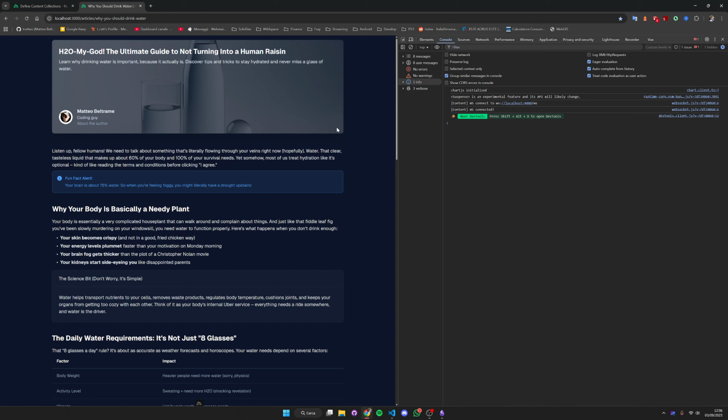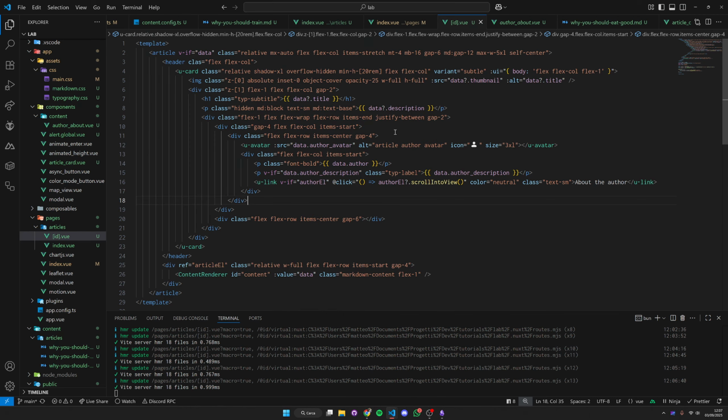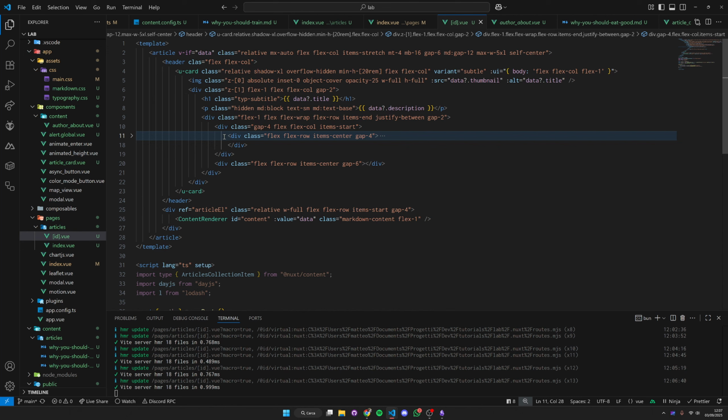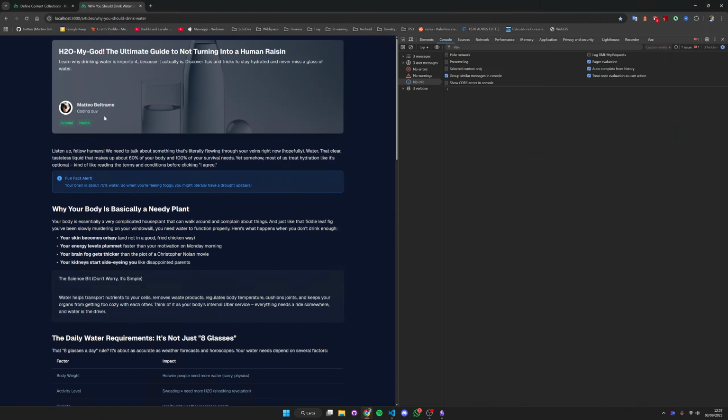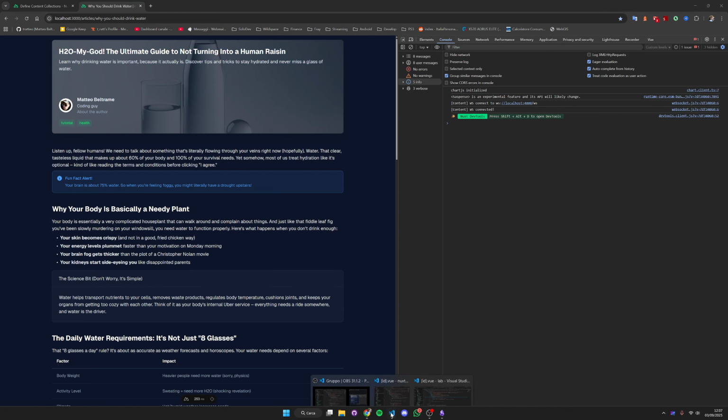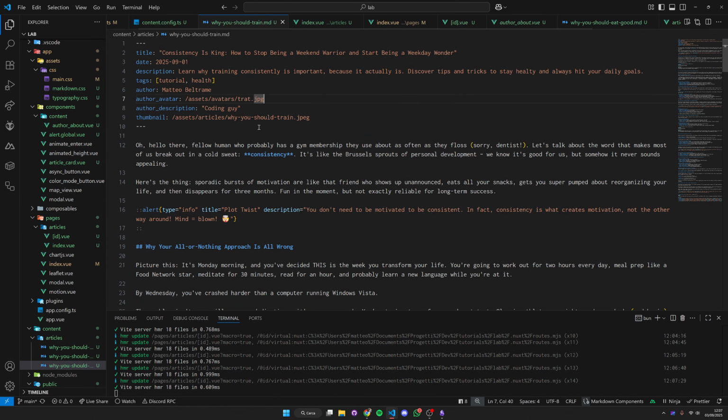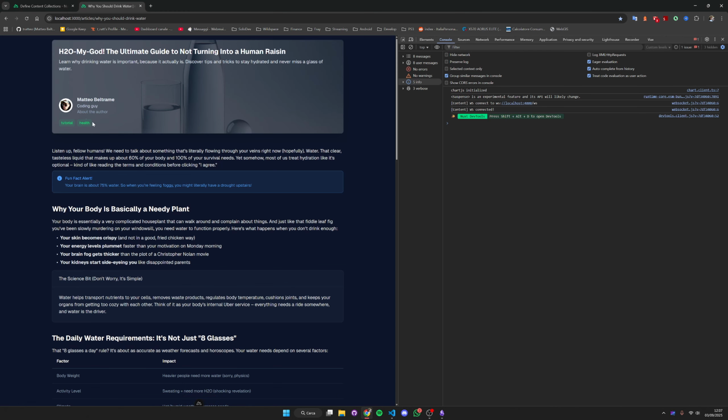And now we are going to add some metadata here. So the reading time, the publication date, and also the tags about the blog post. Add the tags. So inside here, we have this row here, which is for the author. And so here we can add this row of badges, and now we have our tags correctly displayed. And these tags are coming from the metadata. So if you go here, it's coming from here. So for whatever blog post you want, you can just define different tags, and this is going to be correctly rendered and styled here.